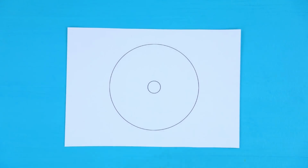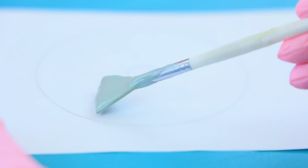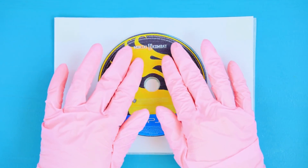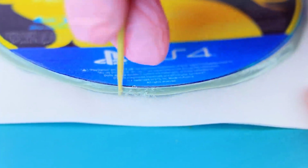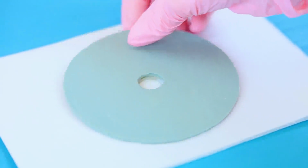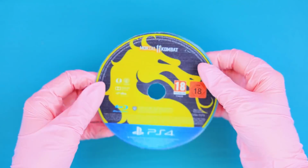Place parchment paper on a picture of a CD and apply chocolate glaze. Cover it with a printed picture of a game logo while it's still wet. Remove the excess glaze after it hardens. Rub in edible pearl dust on the back. It's chocolate! Yum!